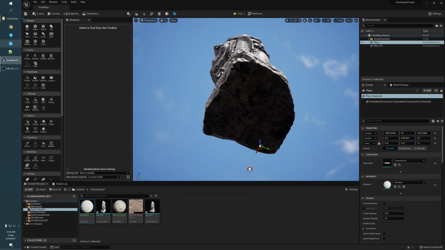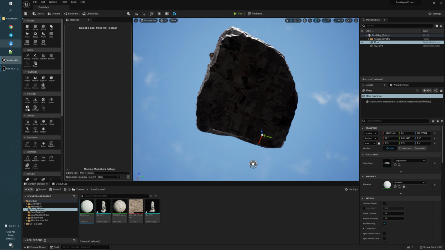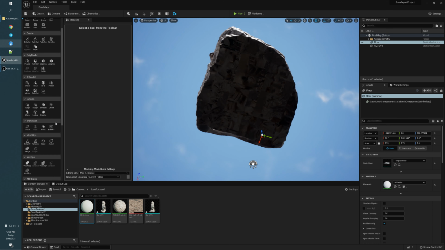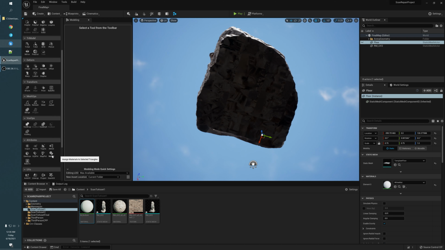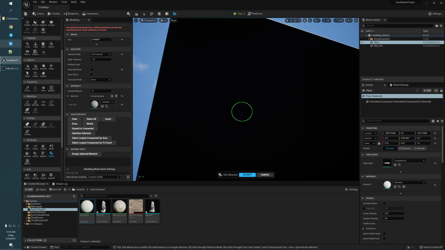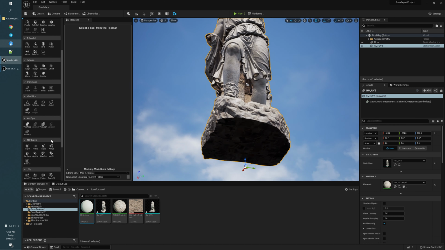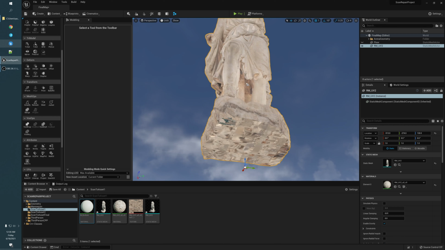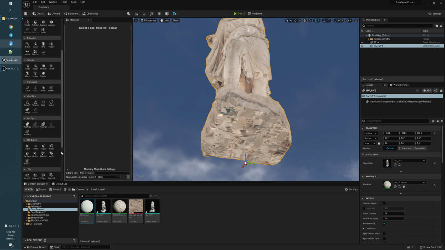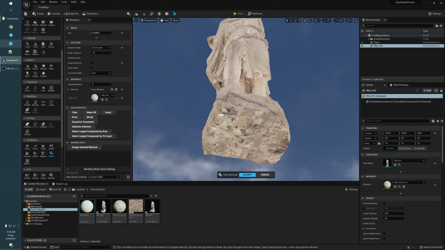Now I want to assign that to these triangles down here. So I'm going to use a tool called Matte Edit. Oops, I had the floor selected. This happens all the time. Let's go back there and let's switch to this unlit mode again. It'll be easier to do this. So I'm going to start the Matte Edit tool.